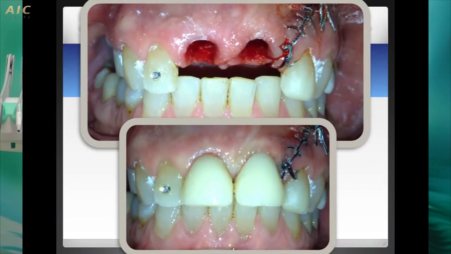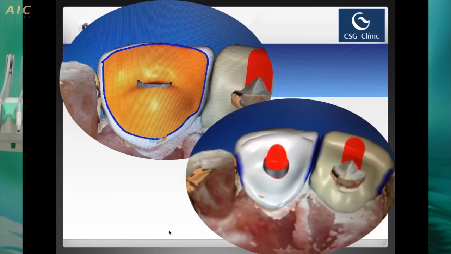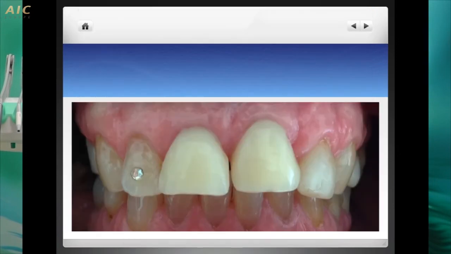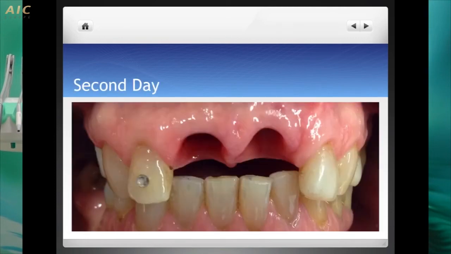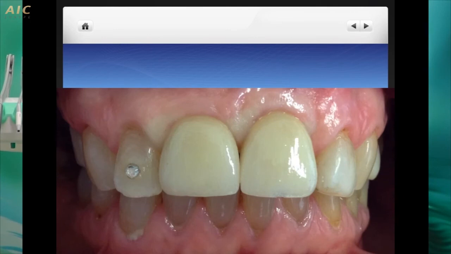And the result of the gingiva, I want to show you guys just to see what's happening. Okay. Very importantly, like you see in this picture, you have to be 3 millimeters above your gums, okay? Here, after I did the surgery, and 3 months later you can see the results. In the second day you can see the perfect gums that we have, and then I just milled 2 crowns and I placed them, and these are the fantastic results that we have.